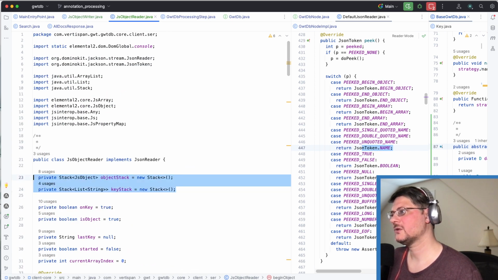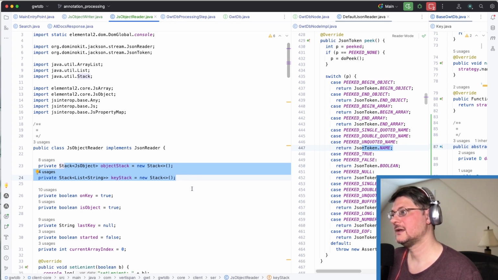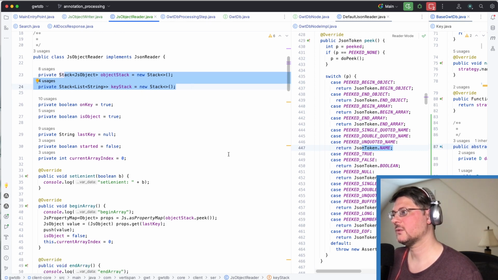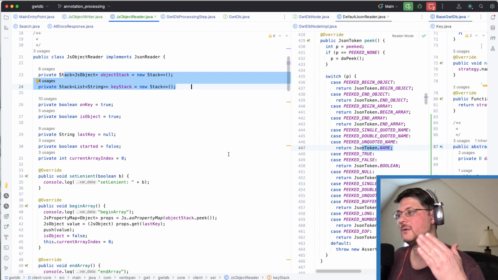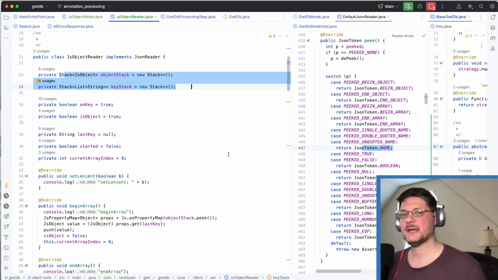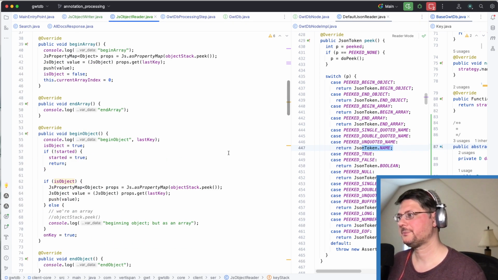I might have to create an object that can encapsulate all of this stuff and just drop down to a single stack. Because I also need to know in each object the current state of the other stack: are we dealing with this as an array, so that we're using indexes for retrieving the next data, or are we in an object where we're going back and forth between key value pairs?